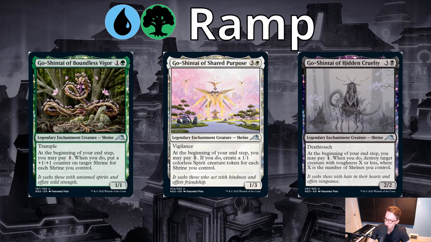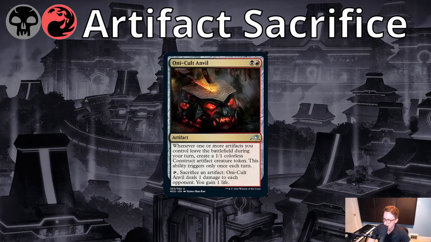This may also be the best home for a 5-color Shrines deck, although most of the ramp spells only produce green mana, so be aware of that. Black-Red Artifact Sacrifice is next. The signpost uncommon is Oni Cult Anvil.